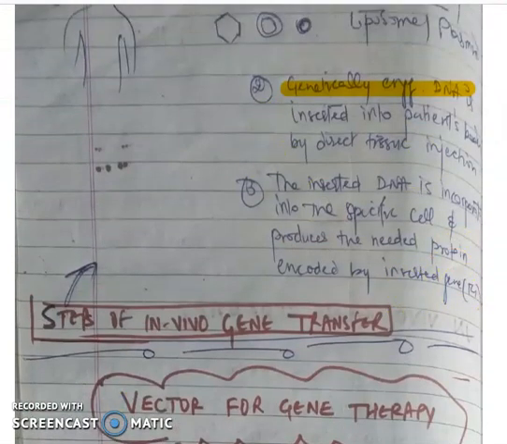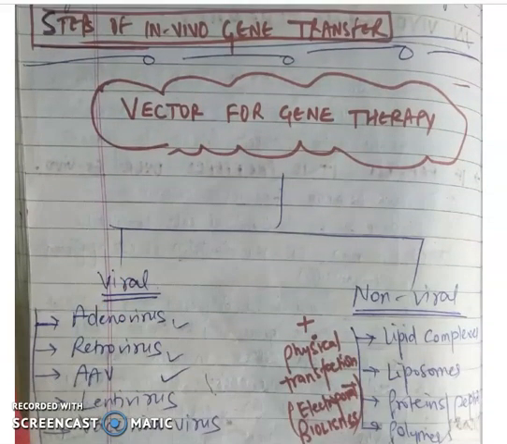So we have studied the two types of gene therapy, ex vivo gene therapy and in vivo gene therapy. What approach we are going to use will depend upon the type of disease that we are handling. Sometimes one approach is better than the other. We can't say that this is better or that one is better. We need to decide depending on the type of disease. Next, and the last topic from gene therapy, is the vectors for gene therapy. I'll be taking it in the next clipping, but still I'll give you a brief idea.